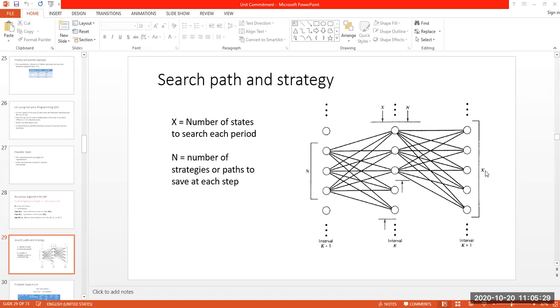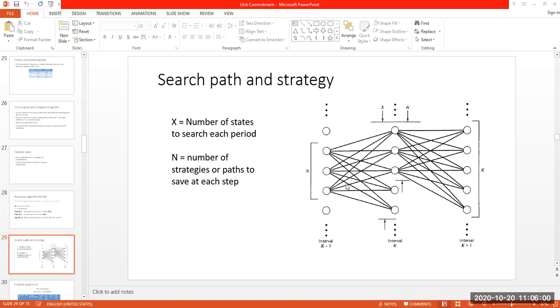So actually there is a trade-off. When you go for solving it, only then it will be clear. What is the trade-off? One can say, okay, then I will only choose 1. So N could be only 1. On the other hand, what is the other extreme? The other extreme is N equal to X. That means I keep a record of all the strategies, all the possible combinations, what was going on there in the previous instant.